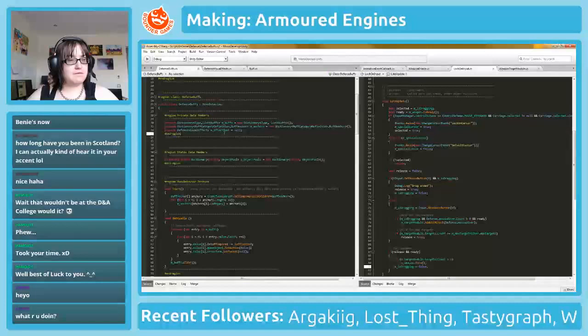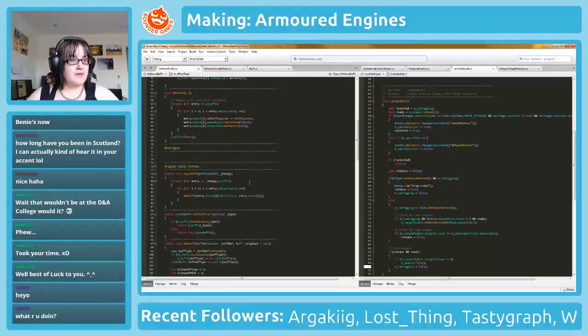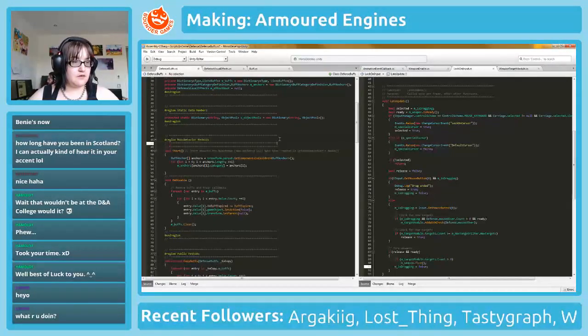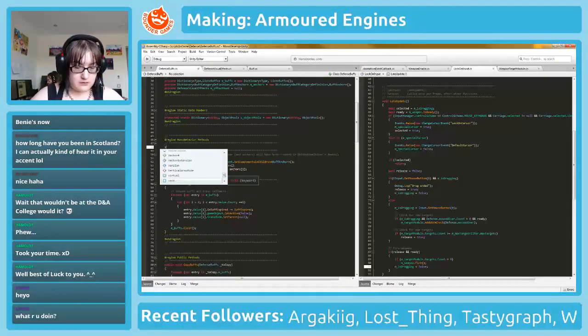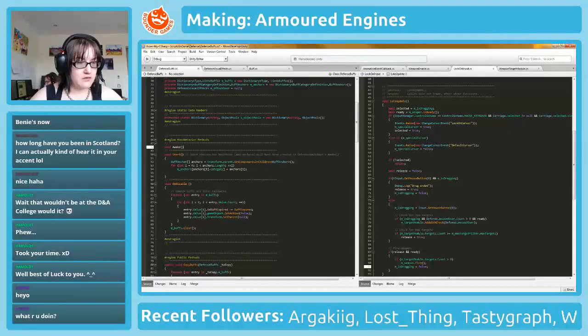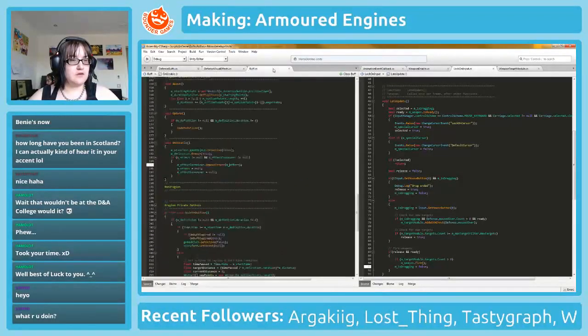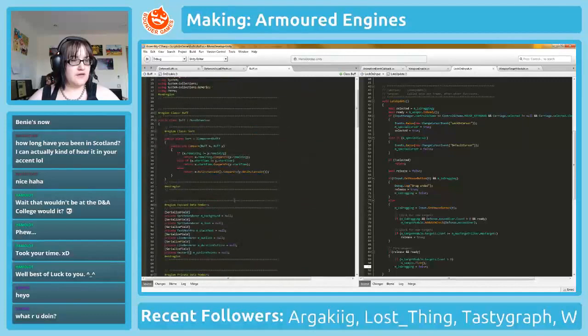And then on awake, I think we're going to need to require. Does this have a require component?